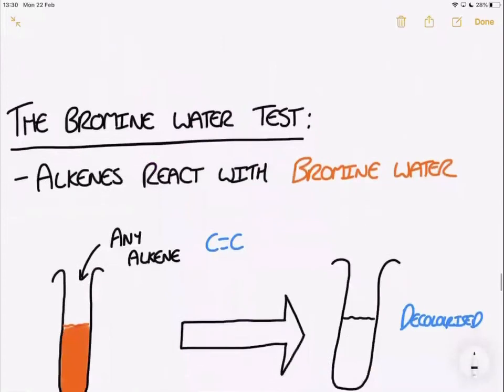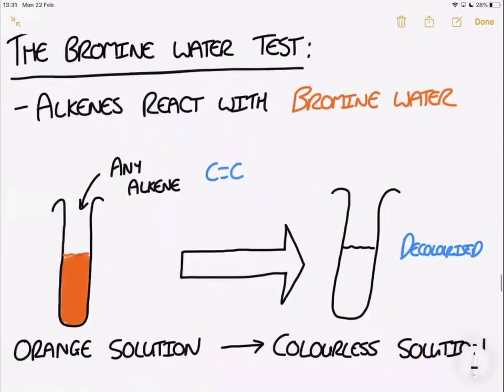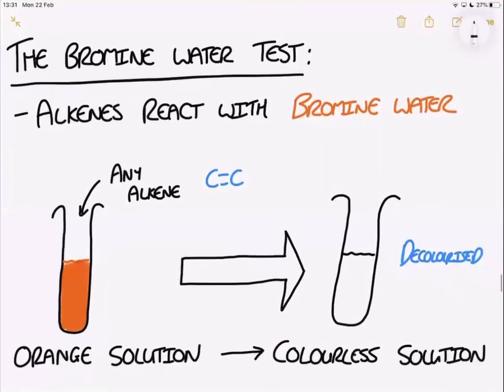Right then. Here's something that's relevant to what we're looking at now. The bromine water test is a test tube reaction that we use basically to test for the functional groups of alkenes. All alkenes will react with bromine water. So if you mix a suspected alkene with a solution of bromine water, then you will get a color change and it will confirm if it is. If it's not an alkene, then you will get no visible change. The bromine water won't undergo a color change.